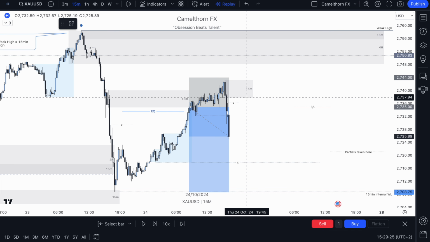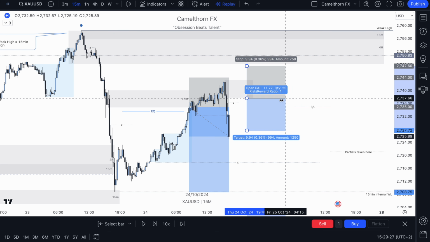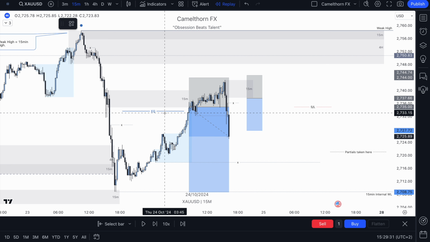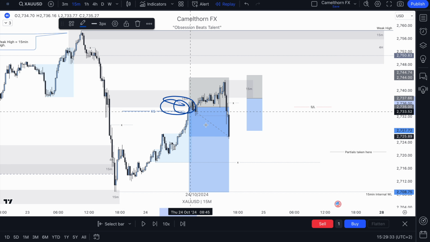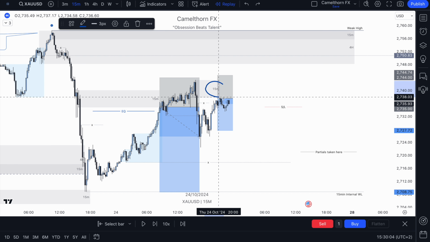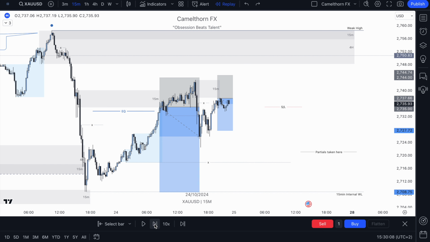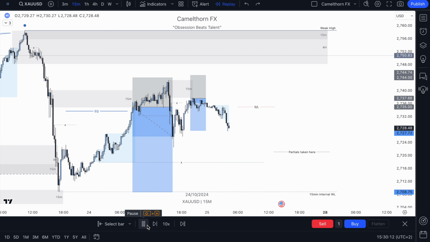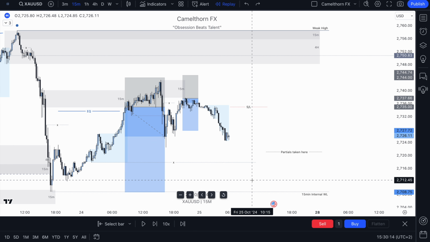This 15-minute supply zone now would have been an alternative entry point that you could look to get involved in if indeed you chose not to trade from this area directly. Now, unlike this initial 15-minute supply zone, on this second 15-minute supply zone, we only see a very slight tap mitigation of the open of that POI before a nice strong bearish reaction off of that area.